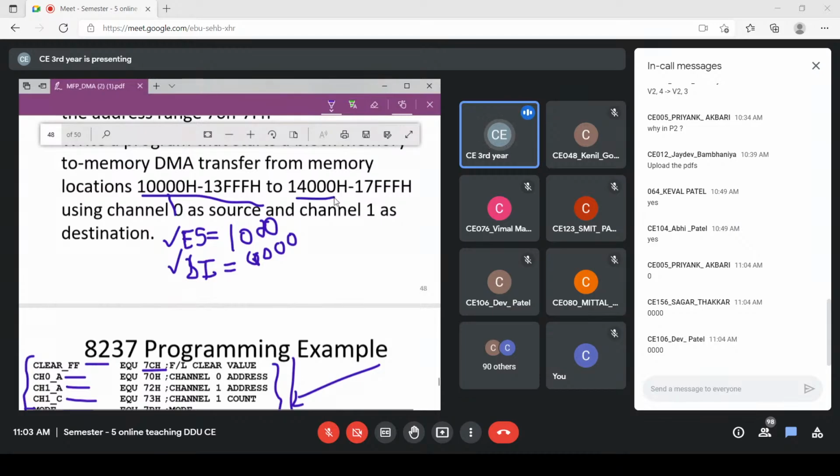Suppose I want to create this destination, and if I want to keep the destination offset in DI, can you tell me what should be my value of DI if I want to create this address, and if I want to use ES:DI as a combination for this destination address? Can you tell me what should be the content of DI? Should it be 1400? Sagar, try to think.